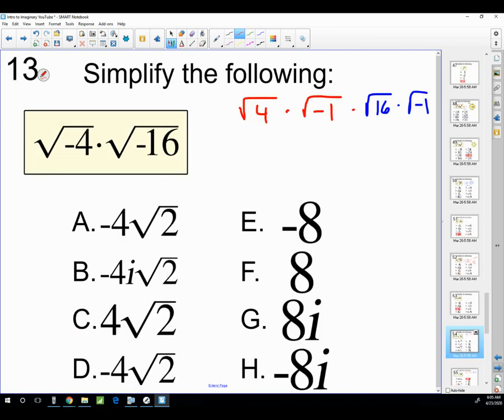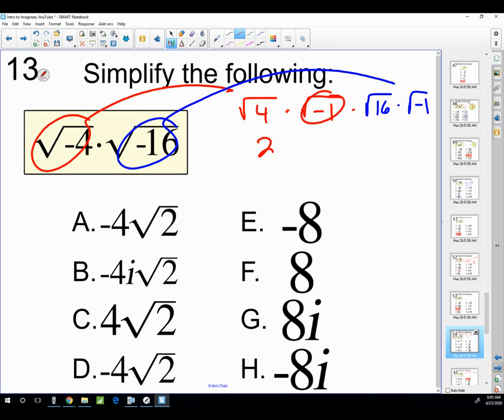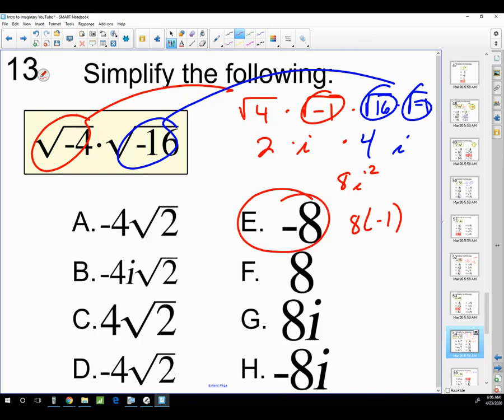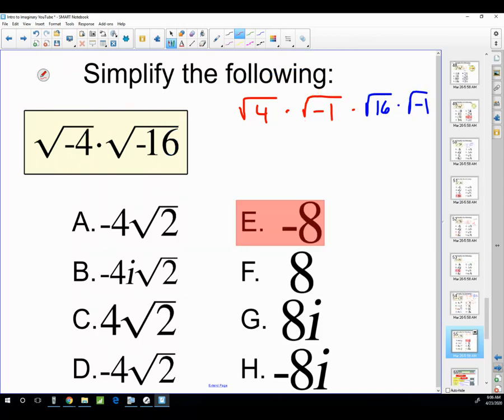I have a few. I think this may be the last one of these. I went ahead and set that up in red, and I set this up in blue, and this would become 2. This would become i times that, which becomes 4, and that becomes i. So 2 times 4 is 8, and i times i is i squared. It's not simplified with a power of 2 or more on i, so that i squared has to become -1, and you get -8 as an answer. I'm feeling good. I believe that's the last one of those.